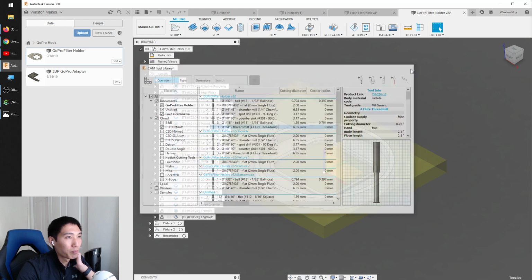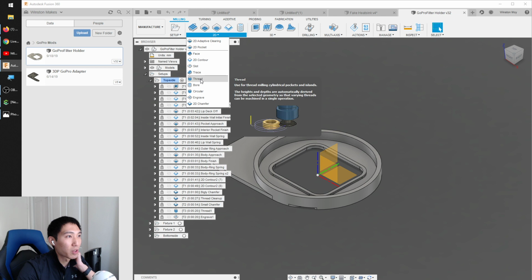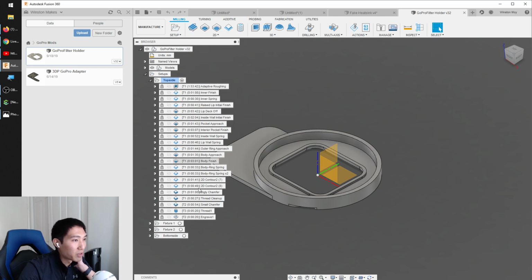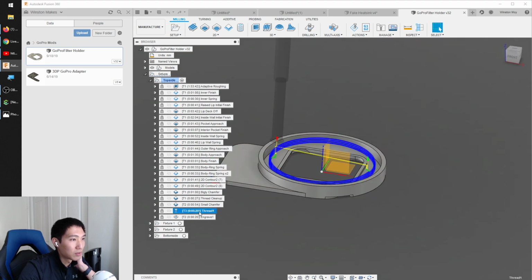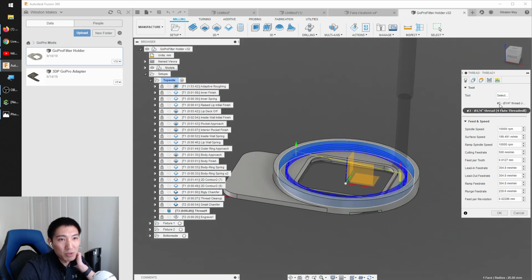And then the thread milling operation is a 2D operation. You go under thread and you pick a cylindrical face. So my thread milling operation looks like this. Pick my thread mill, here it's tool number 3.